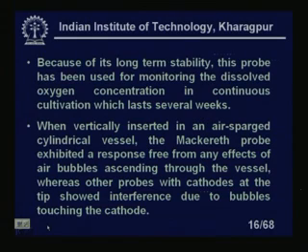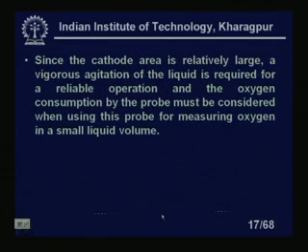So, the Mackereth probe exhibited a response free from any effects of the air bubbles ascending through the vessel, whereas other probes with cathodes at the tip showed interference due to bubbles touching the cathode. So, this is again a problem in other probes. Since the cathode area is relatively large, vigorous agitation of the liquid is required for reliable operation, okay, because the cathode area is large.